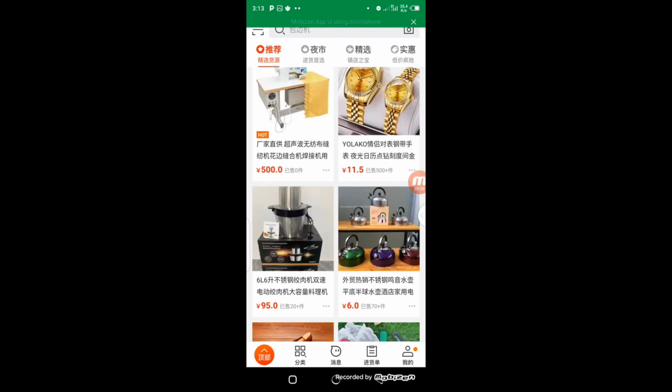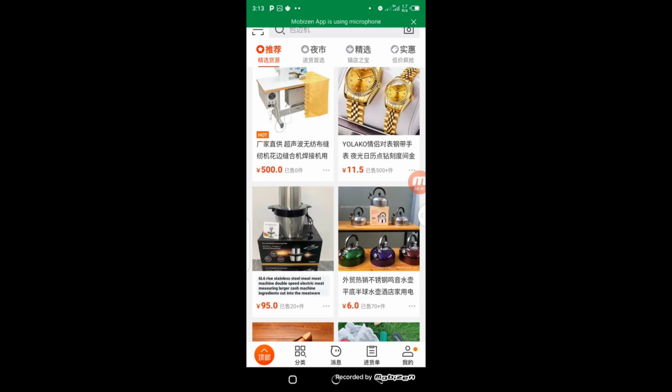So if you want further information about the product, you just click on the product link. When you click on the product link, you can see the full information about the product. You can as well translate again, global translation. So everything will be automatically translated. You can see where you have to add a purchase order. You can see where you have to click when to make payment.